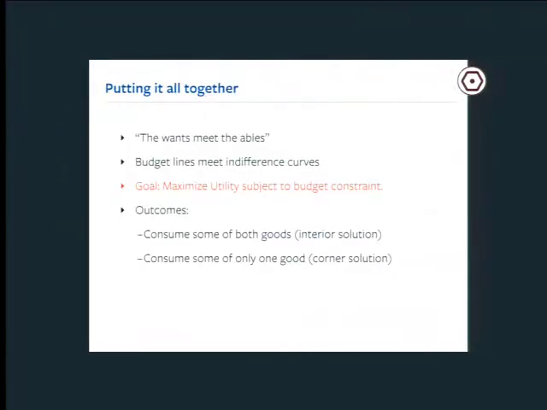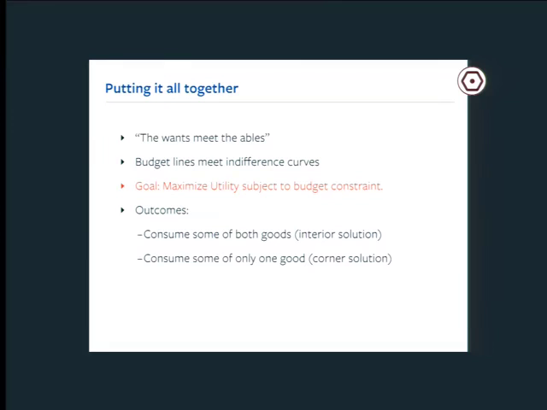That's exciting. Okay. So what I want to do in my last 9 minutes, and then you get to have lunch and complain about economics all you want, totally fine with me, is I want to put it together, all right? What I mean by putting it all together is I want to put together what people want versus what they actually can buy, right? We are in this business of trying to figure out how individuals make themselves as well off as possible in the face of scarcity. Let me give you a different word for that. The way I look at the world, scarcity is a budget constraint.